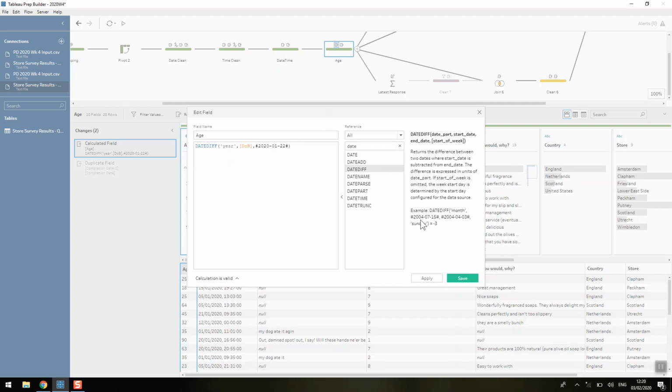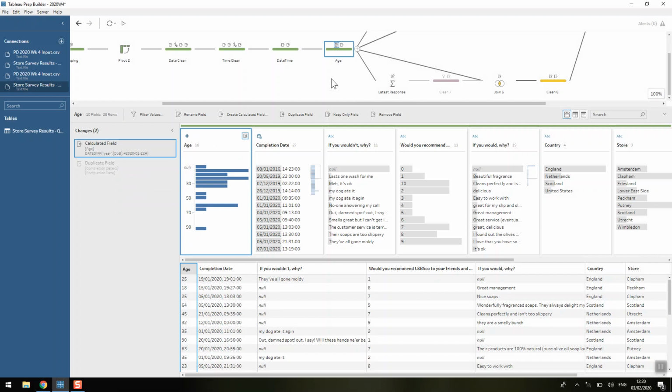In this case, it's doing a -3. So we've got the later month ahead of the earlier month, and it's giving us a minus there. So in this case, I'm putting the earlier month before the later date, and therefore it'll give us a positive number, because you want your age to be positive, if that makes sense. So that's all nice. We're getting there. We're cleaning it all up.